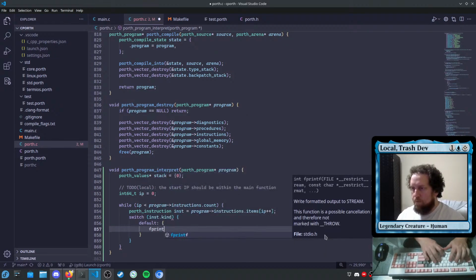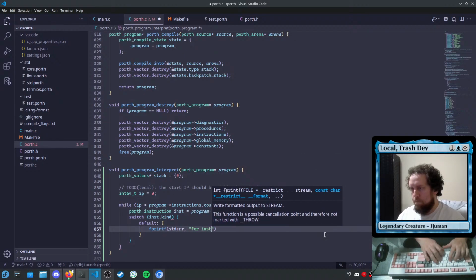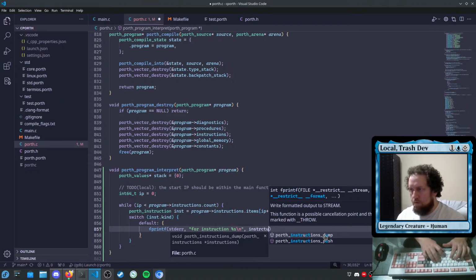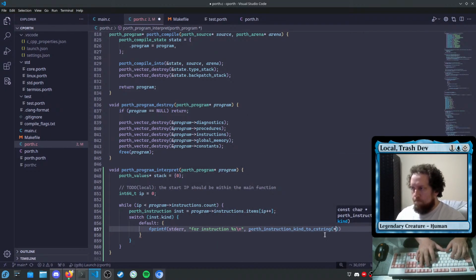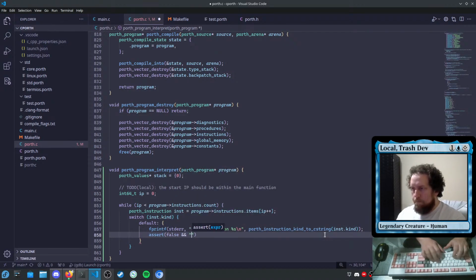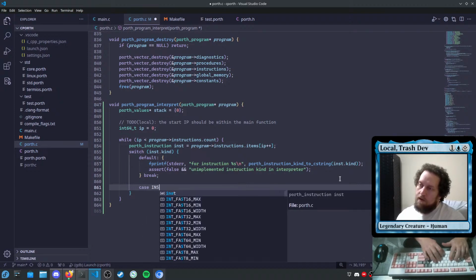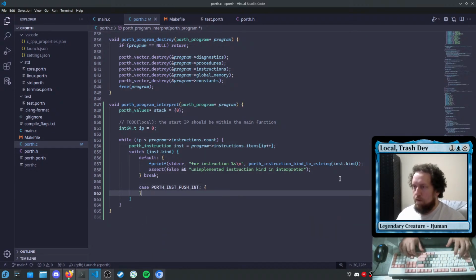Default, we can printf standard error, unimplemented instruction kind in interpreter, and now we want to case instruction push int is the first one.